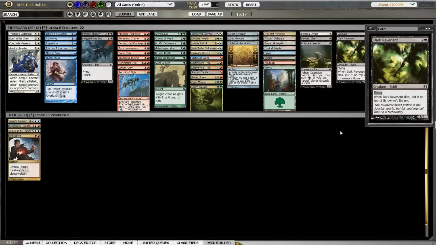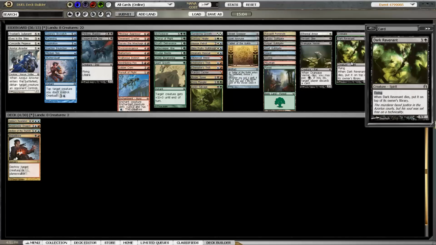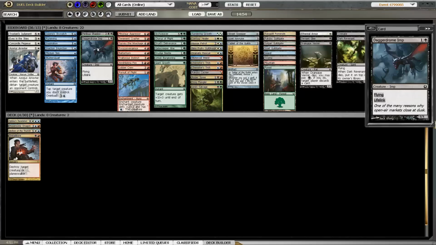In a format like this, where card draw is kind of at a premium and you're not really expected to get enhanced card draw, if you draw Dark Revenant and your opponent has a way to deal with it, like every turn has something big in the sky like this Hypersonic Dragon, then you're drawing this Dark Revenant every turn if you're allowing it to die, and you're not getting anywhere. You're basically frozen in the middle of the play in time, and that's not that great.